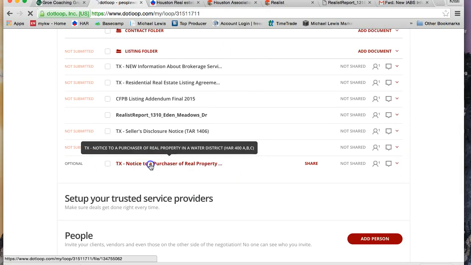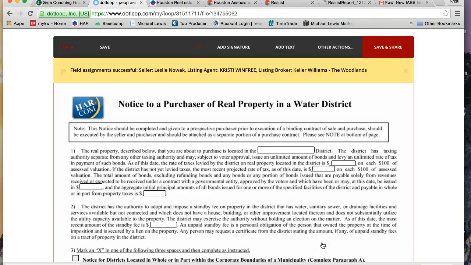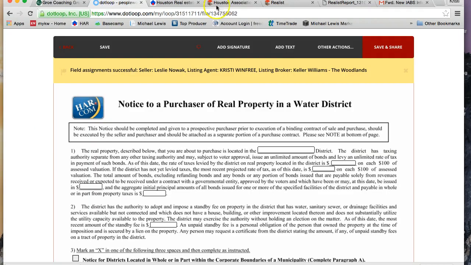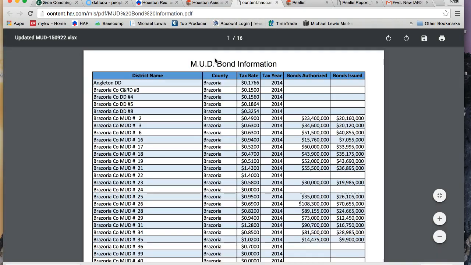And then this is the last thing, the notice of purchaser in real property district, water district. So I'm going to hit autofill. Now again, up here on the Realist Report, we found out it's in Montgomery County MUD 94. So if you find this information on HAR, hover over public records and go to MUD bond information.